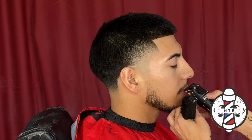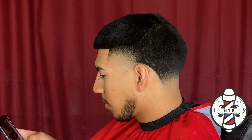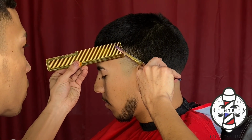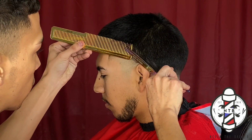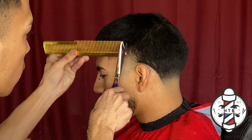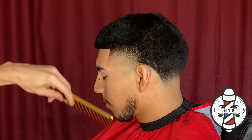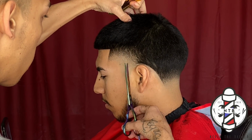And just to finish up this taper, I'm going to go ahead and do some shear over comb with my NevinTheBarber shears. And I'm rolling my comb out right off of the scalp and the parietal ridge area as I'm cutting the hair, as you guys can see. And it's important that you guys do this just so you don't create any gashes in the top of the blend.